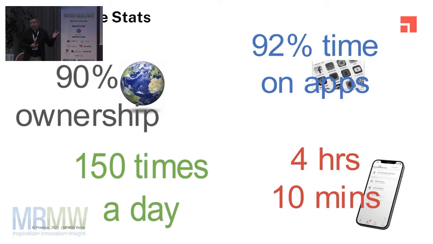150 times a day, apparently, is the average number of times we pick up our phone. Some of you are going to be more or less than that, but it shows that the phone is with us all the time and is an active part of our lives. And for those of you who haven't disabled screen time on your phone, the average time spent on the phone is now approaching 5 hours a day, which is far more than traditional TV, radio, and other traditional media consumption. Hence why we can now see the amount of advertising that is online and digital.